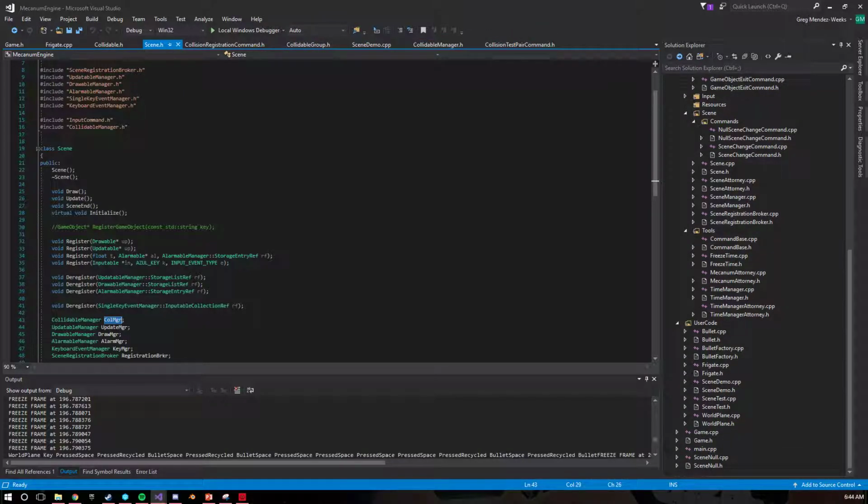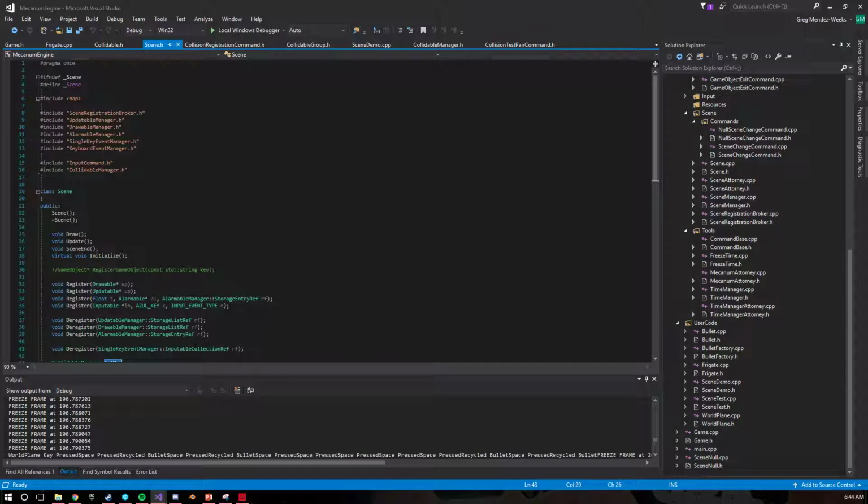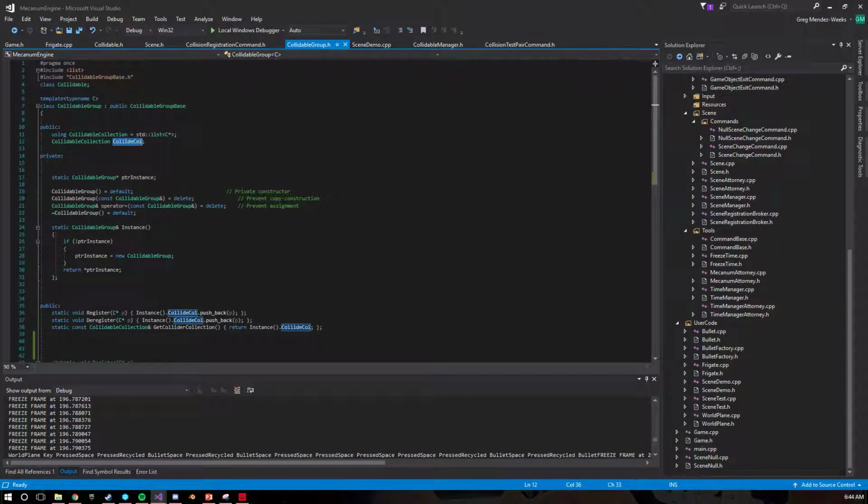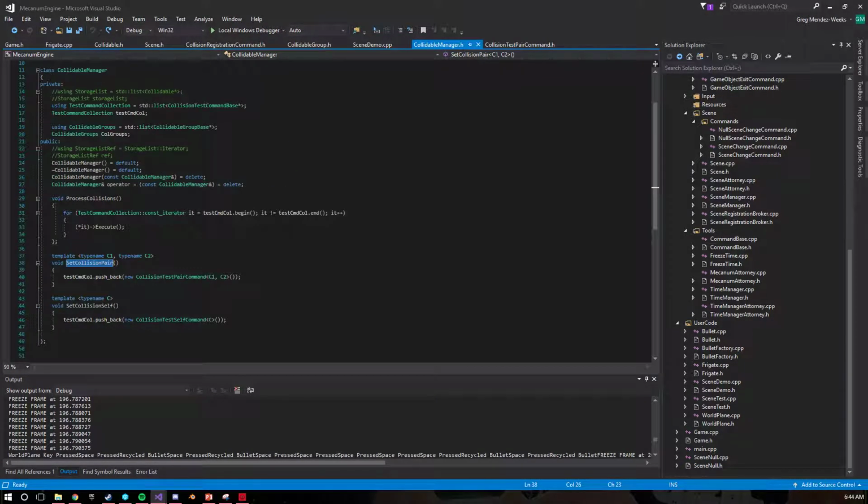So I don't know. I have to sit down here and deal with the tedium of going through this and sorting out all of my includes and forward declarations. I think that's my main problem here.